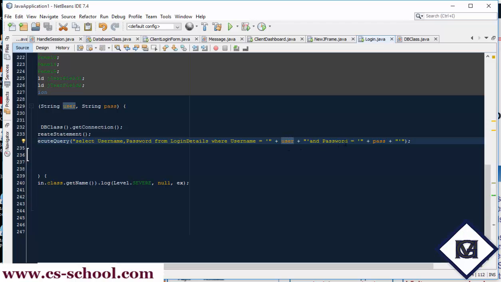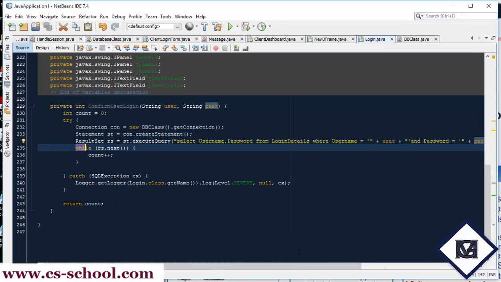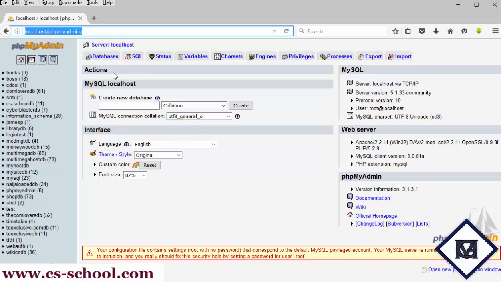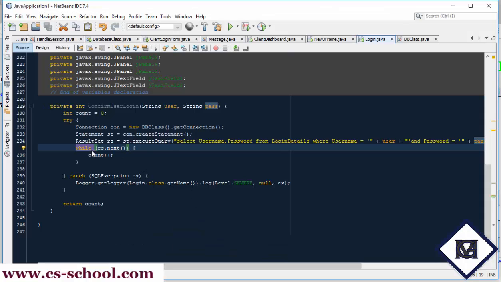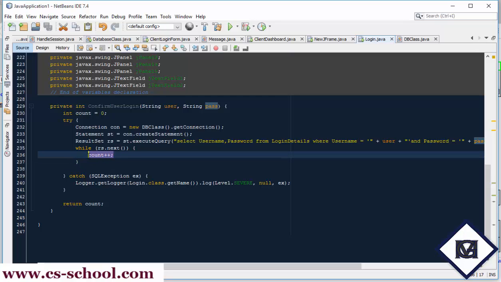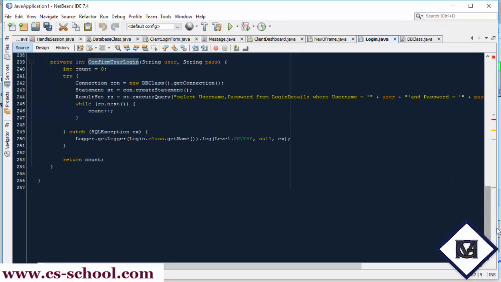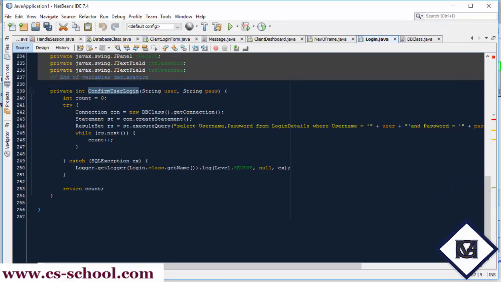So if the username is not equal to this, that means the user is not going to be confirmed. And also if the password is not equal to the password that we have in our database, it is not going to be confirmed. So when that is done, I'm using this while loop to loop through the whole rows in our table, but in our normal sense we only have one row. But if you have thousands of rows, then the while loop is going to loop through it one after the other. So if any of this condition is met, then it's going to increment this count by 1. So since we have one row, it's going to increment it by 1, and then it's going to return the number. Anyway, so that is the method that we've successfully created.